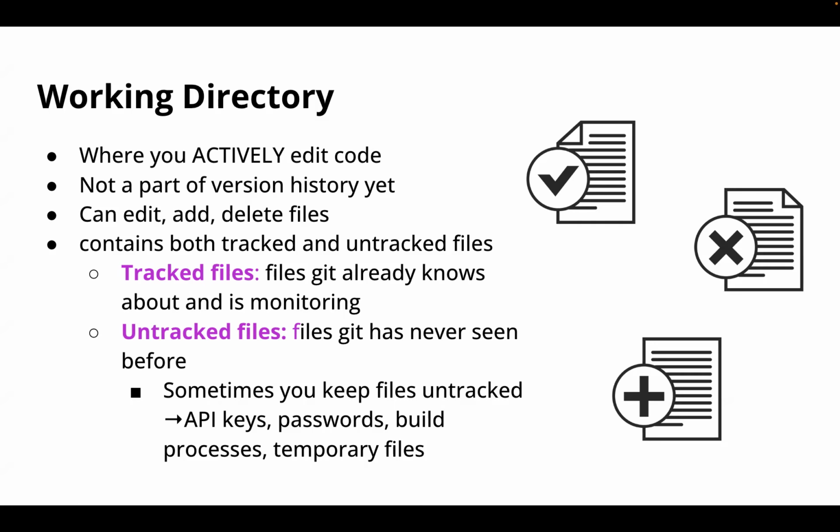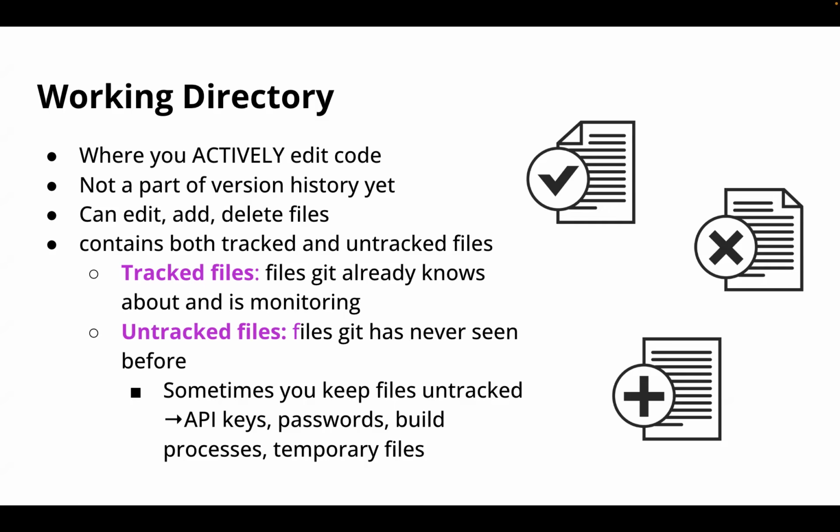Yeah. And then the reason why we differentiate between tracked files and untracked files, I'll get into this a little bit more when we talk about commit specifically, but you have a lot of different files in a project, but you might not necessarily want to share all of them, especially if you're working with a remote repository like GitHub, or maybe you're working with other people. If some of your files contain sensitive information, like API keys, personal information, just things that aren't really necessary to share with everyone, these might be files that you are never going to track. So you're never going to actually add them to the shared version history.